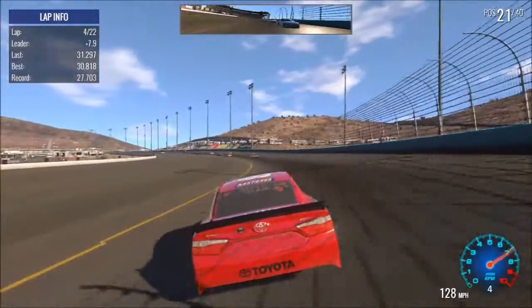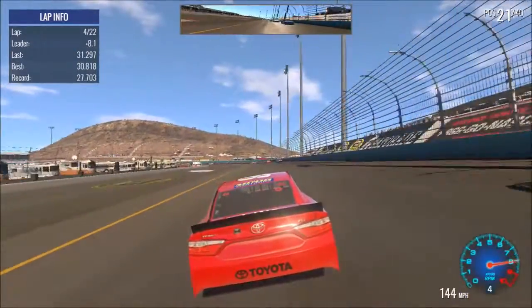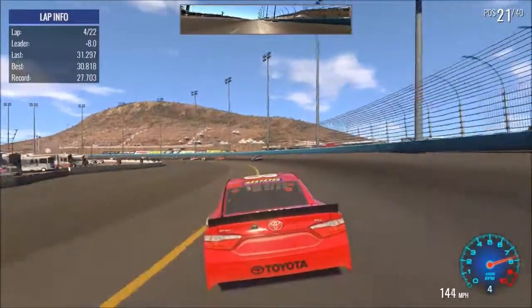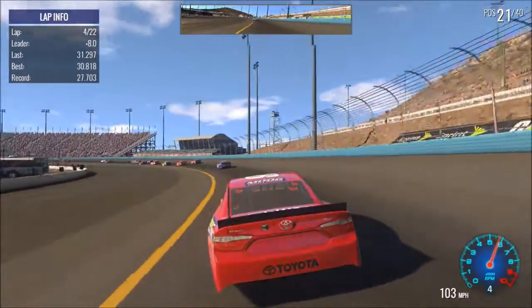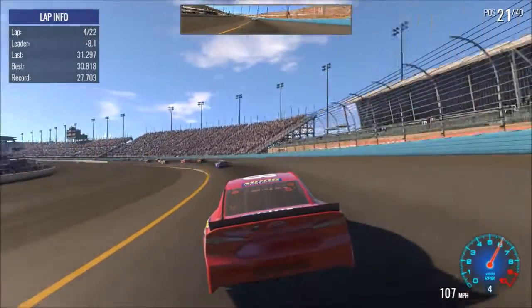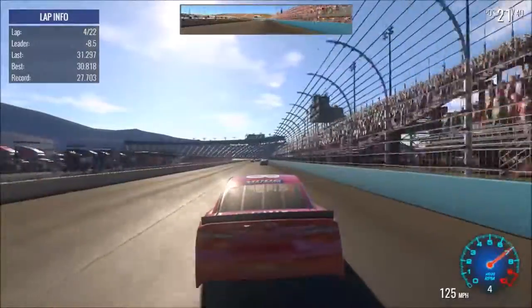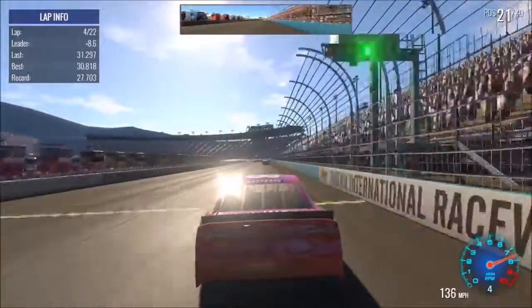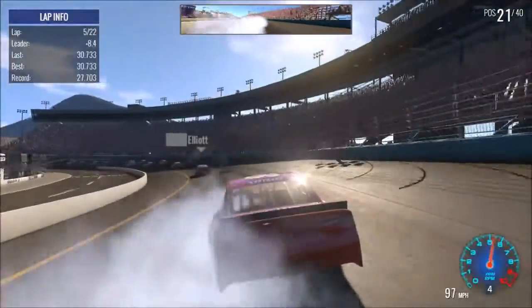She's doing great, and she's trying to improve after Las Vegas was not much of a success. She came in 23rd. And, well, she's working her way up the ranks. I know I've said that many times in my past races, but I'm just saying that she's working her way up to race with the big boys. Now we're going into turn 1. Let's see if Leia can hang on.